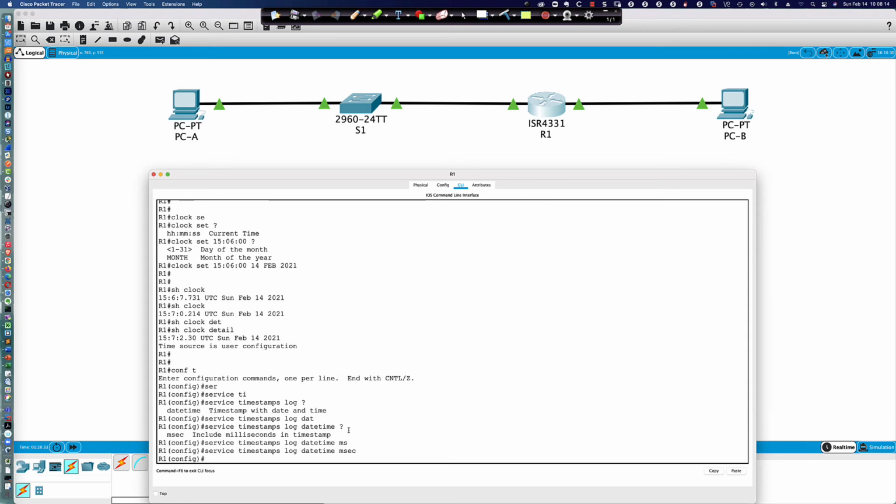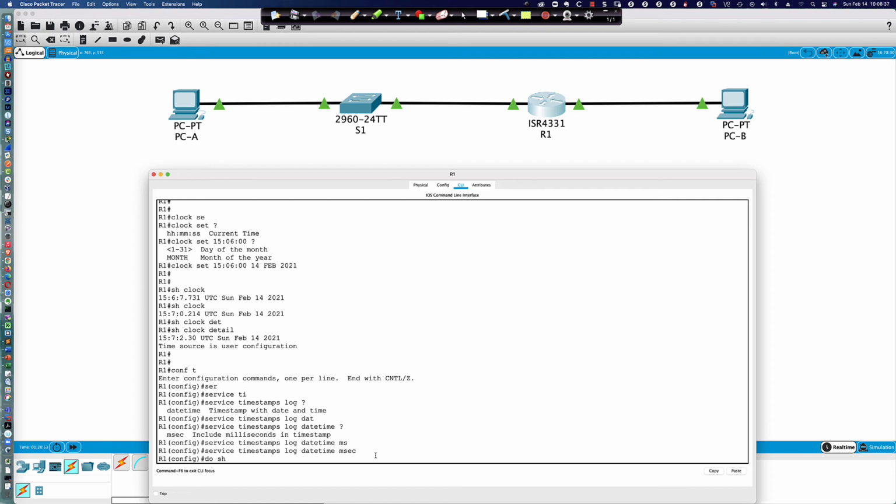On a real Cisco switch, you would see you can do local time zone, if you set the time zone. In addition to the date time, you could do uptime, which I don't recommend that you do. That would show time in the log from the moment that the router was booted up. So you wouldn't want to do that. But again, this is good for us to get started here.